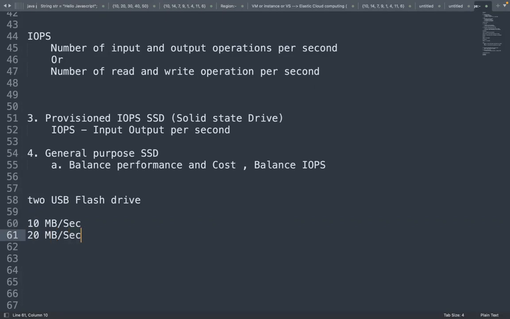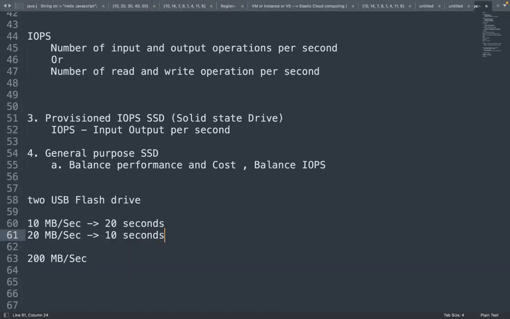Let's say you want to transfer 200 MB from your computer. If you use the USB flash drive with 10 MB per second, how many seconds will it take? It will take around 200 by 10, around 20 seconds to transfer the complete file. But with 20 MB per second, 200 by 20, it will take 10 seconds to transfer all your data.